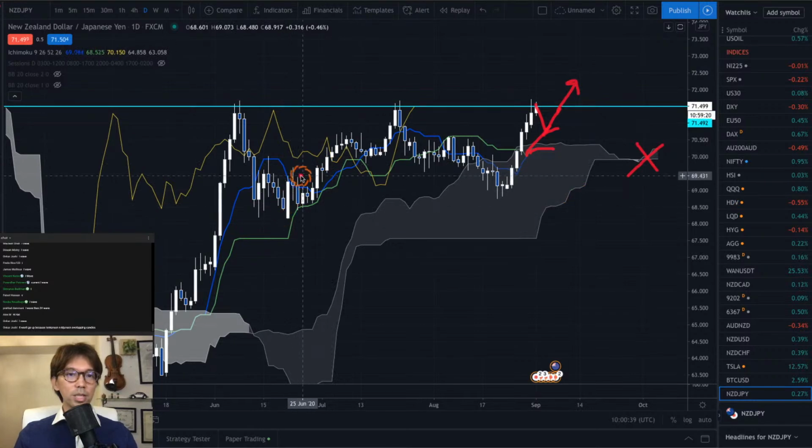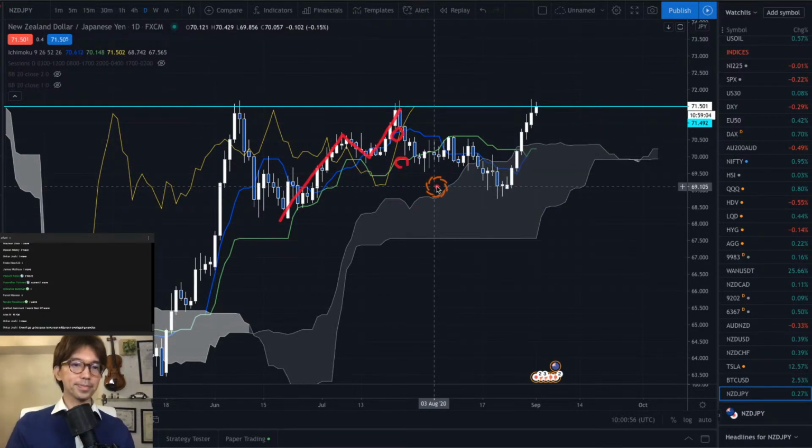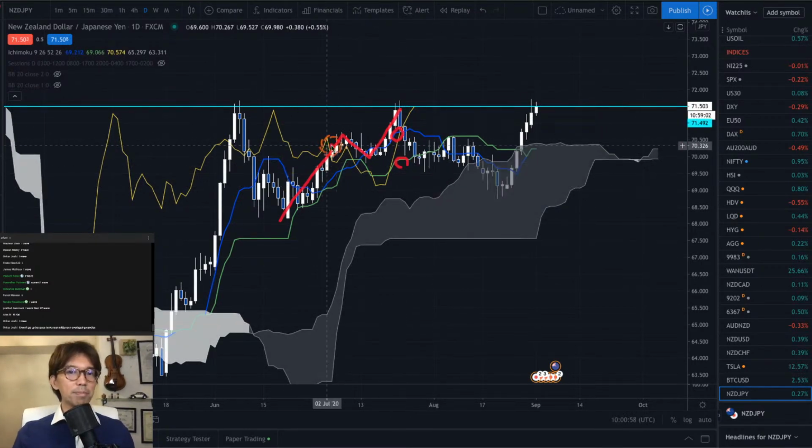So this was a nice trial. I mean, in the past, this was a nice trial. This can break upwards, right? This was an N wave forming, and the price reached the recent high. And what's more, the Tenkan Sen was above the Kijun Sen. So in this kind of setup, we can expect that the price breaks upwards.